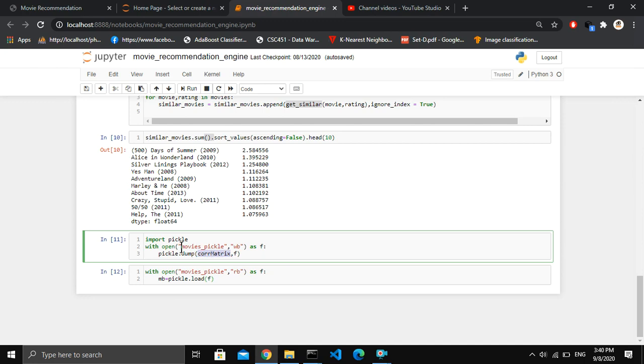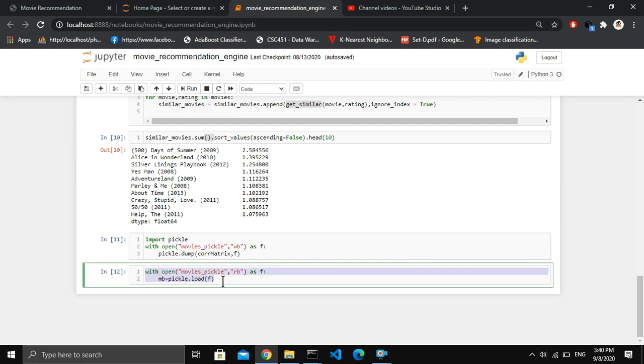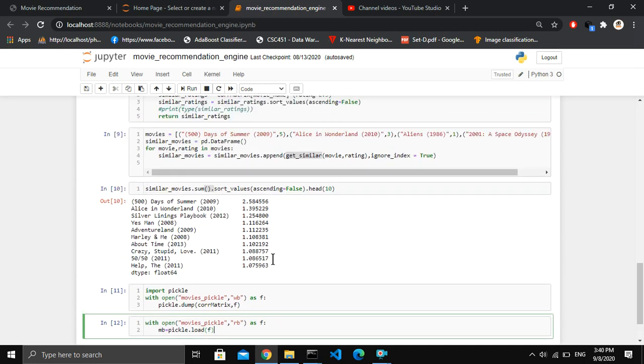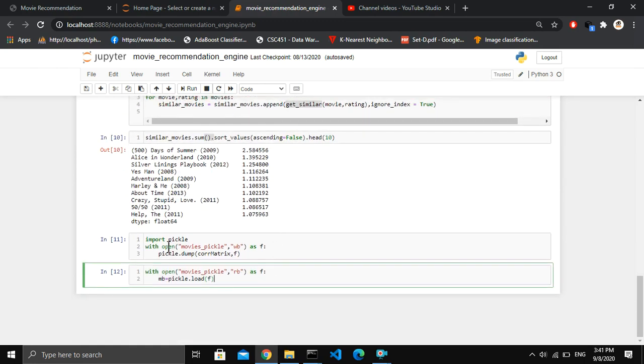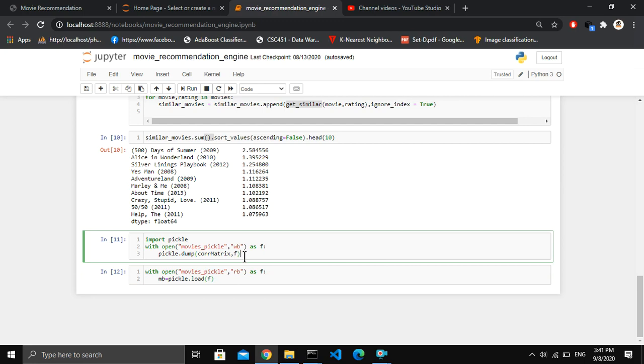Here I create the pickle file of movies pickle. To read the pickle file, here I applied this formula. The pickle file is nothing but it packs a lot of data into one file, so it becomes simpler to use that pickle file anywhere.